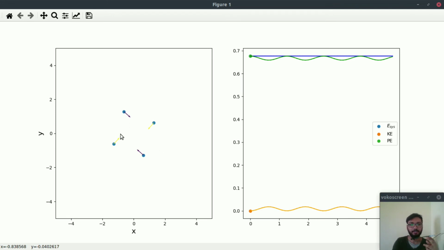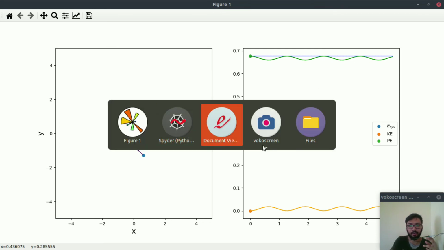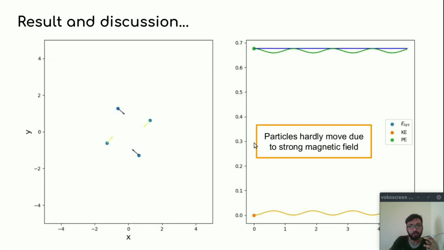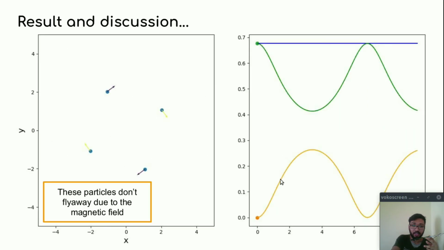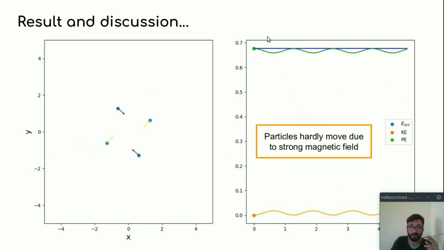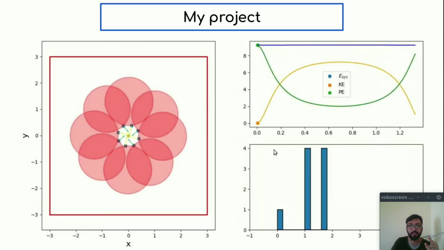And let's shift our focus to this presentation. So we have noticed that this particle hardly moves due to this strong magnetic field. In the weaker magnetic field, we had a higher interaction rate between kinetic energy and potential energy. But in the case of a strong magnetic field, this interaction reduces drastically. So this ends our fourth example.